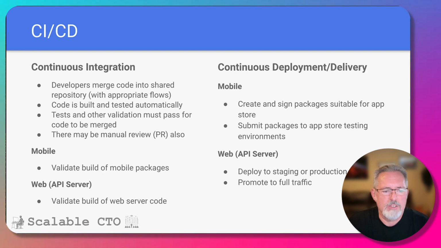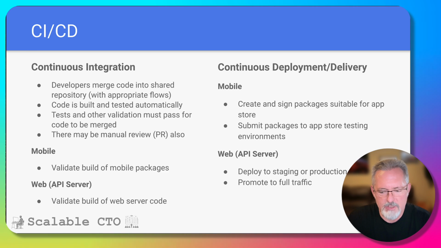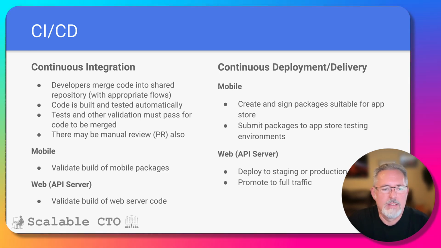And in our case on mobile, we have an additional step there, which is to actually build the packages. There can be cases, at least especially in the Flutter environments, where the Flutter builds can succeed and tests can pass, but the mobile builds might still not succeed because of the way the packaging works and the dependencies and native libraries. So you have to actually validate that you can build the mobile packages as part of the continuous integration. And similarly on the web server, we run the unit test code and the integration test code, but we also have to do a build because the test code will run even if there are problems with the build. So we want to run the linter, and we want to run the actual build process that'll tell us if there's any compilation errors anywhere in the code.